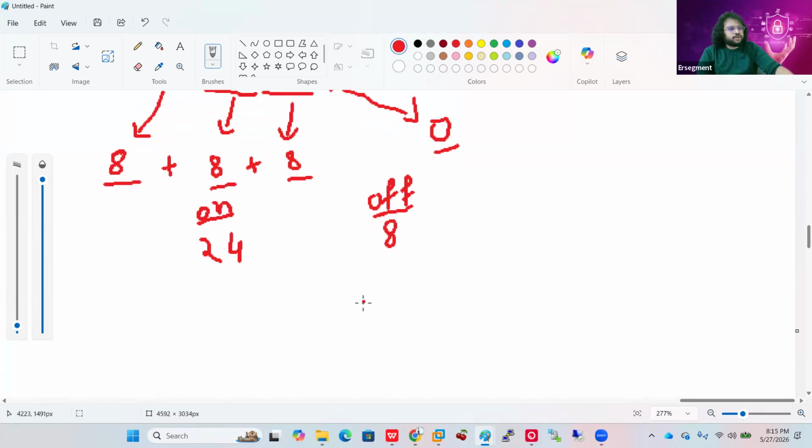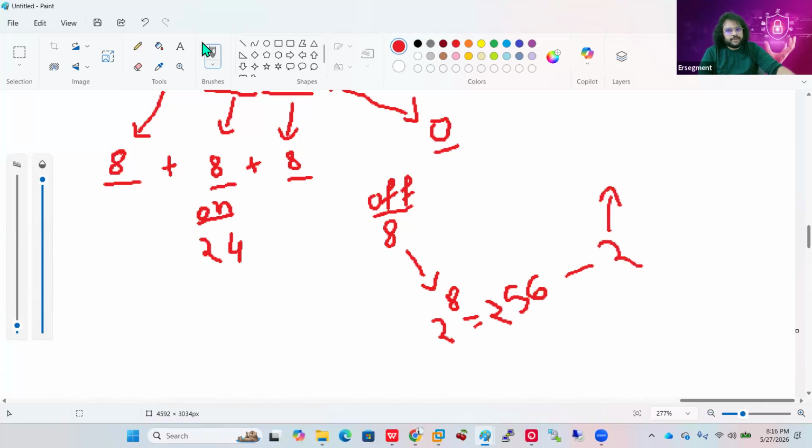Now, how do you calculate the size of network? It is very simple, guys. 2 power the number of bits off is 256. And always do minus 2. Why?